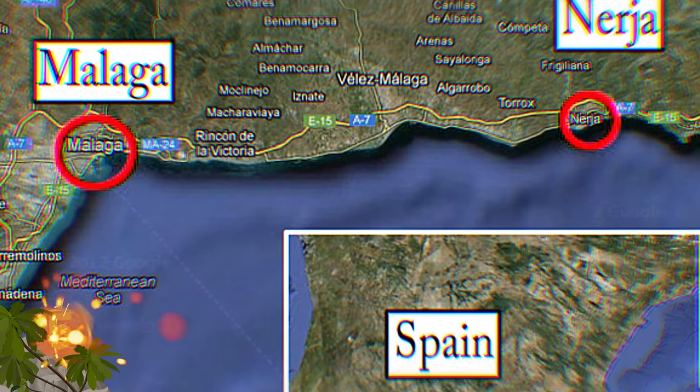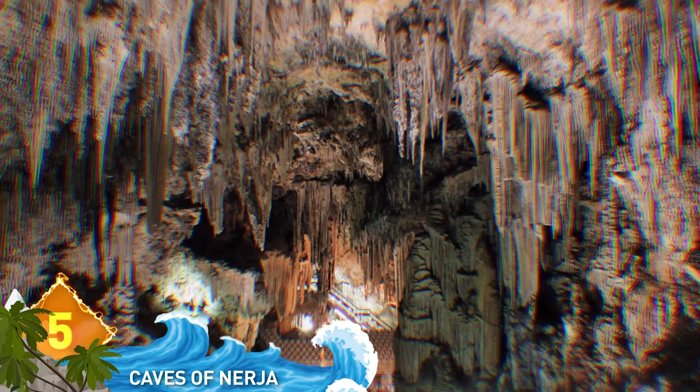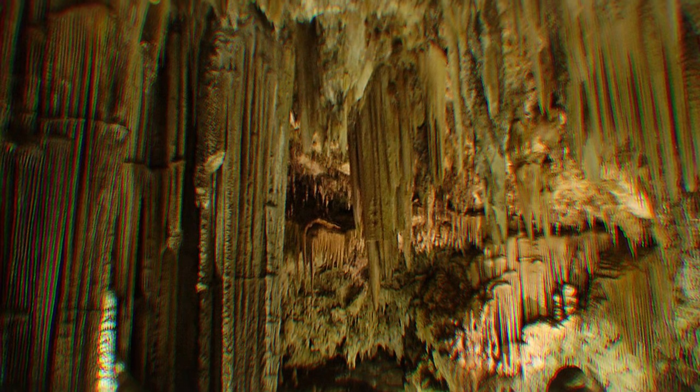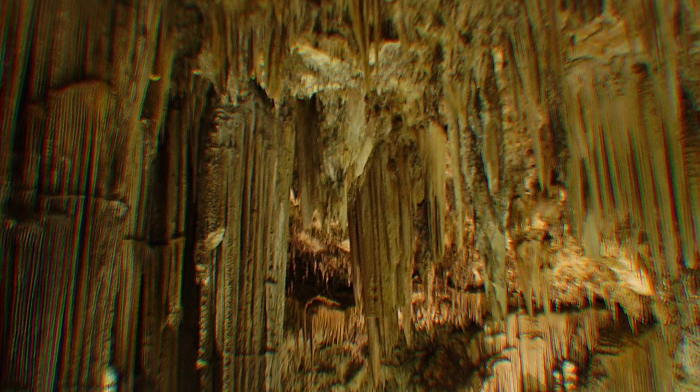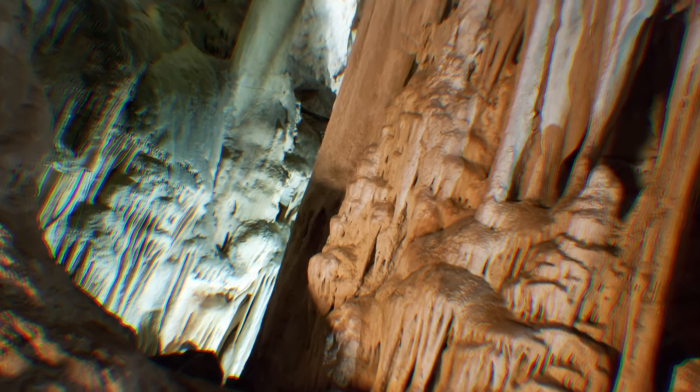The Caves of Nerja, located in Andalusia, is one of the most popular tourist destinations in Spain, and it's the home of the world's largest stalagmite, standing 105 feet tall. The spectacular series of caverns is also home to some paintings thought to be at least 42,000 years old and created by Neanderthals. It's considered an academic bombshell, as all previous artwork was credited to Homo sapiens. Six paintings of seals were found in the cave and are thought to represent the only artistic images ever created by Neanderthals. They lived in the caves and were known to eat seals before becoming extinct around 30,000 years ago.